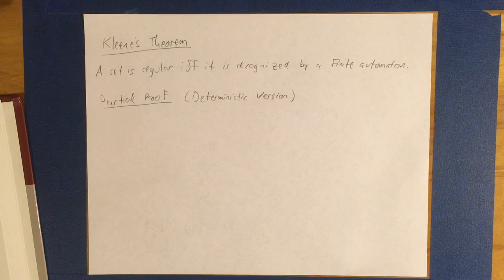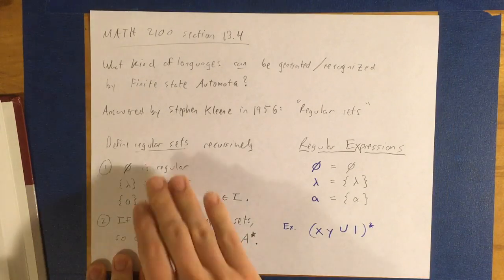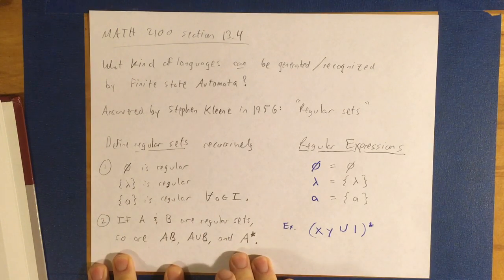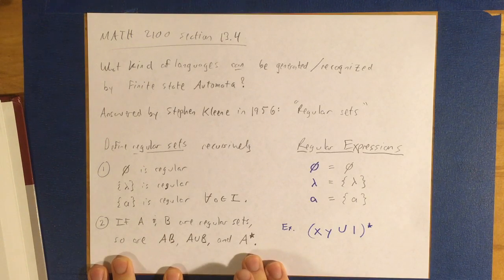But I want to make this short video explaining the method of proof used here, because it's a great application of a proof by induction. So we're going to start with a base case, right? Let me flip back here to remind you the definition of a regular set is a recursive definition. There's a base case saying these simple sets are regular, and then there's this recursive rule which says if you have two regular sets, then you can produce other sets which will be regular as well.